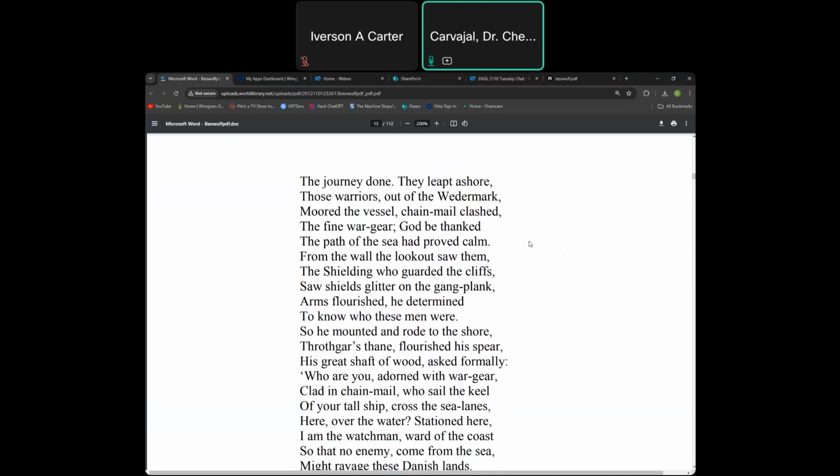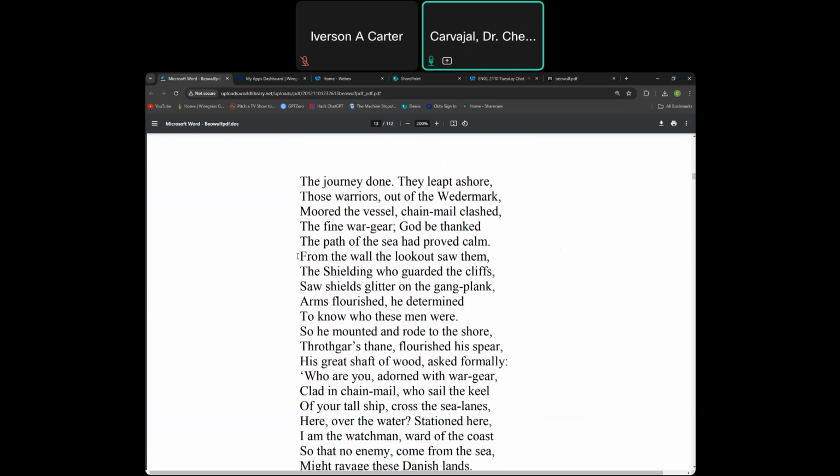Okay, then they get across, they land ashore, and then they go up. And it's funny because these are warlike groups, so they're going to be accosted. They're not going to just walk in and go, "Hey, I'm going to help." Instead, they have a sentry who says, "Who are you?" And he wants to protect Daneland from these outside warriors. He doesn't know what they're there for because they could be attacking. I mean, the truth is it's possible.